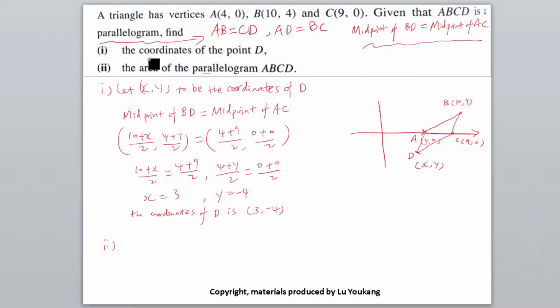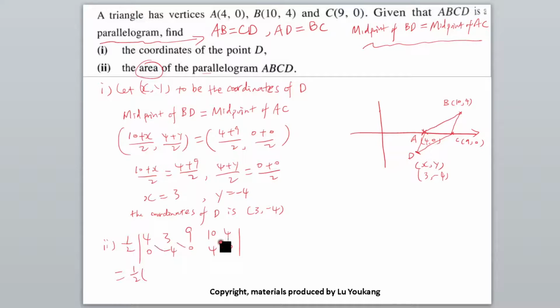So now we are asked to find the area of the parallelogram ABCD. So over here, we can use the fishbone method. Over here, I call it the fishbone method. It depends what your teacher calls it. So for the fishbone method, you just take half times a stroke. So take all the coordinates and arrange it in such a manner.